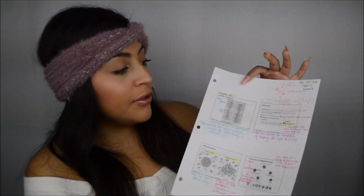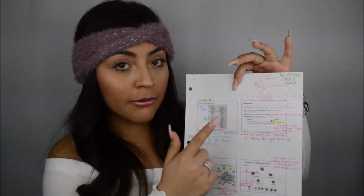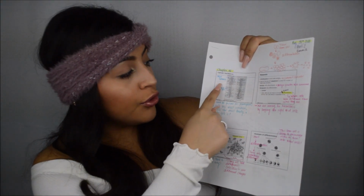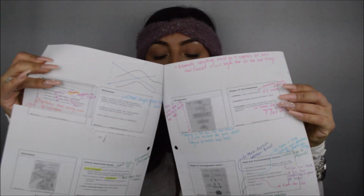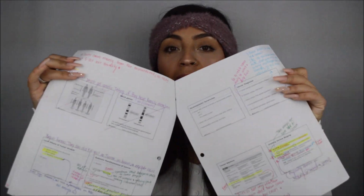So with this, you guys can see that it's literally just the PowerPoints in that grid format, right? And then during class, I would just do little notes off to the side of what she would talk about. I would do this throughout the entire semester. You guys can see all my little squiggly lines and all of my notes. This was my holy grail, my saving grace. This is where it's at. Print off those PowerPoint notes.